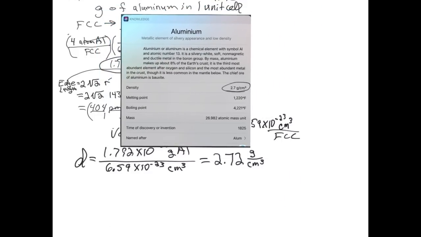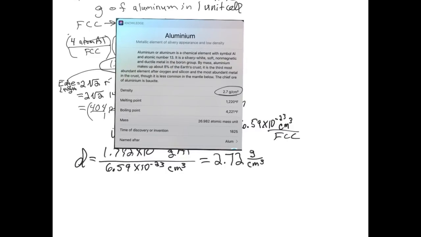I kind of told you there's some part I found neat here, is that the known density for aluminum or whatever thing we do this for, is going to be consistent whether you're talking about 20 kilograms of that substance or the density of its unit cell at the smallest repeatable unit. The density is preserved all the way from the big bulk down to a single unit cell. The density of that metal or substance of the crystalline solid is going to be preserved all the way down to its unit cell. So if you can calculate the density of the unit cell, you know the actual density of aluminum, even if it was a big chunk. I find that really interesting that it's preserved in that sort of level.